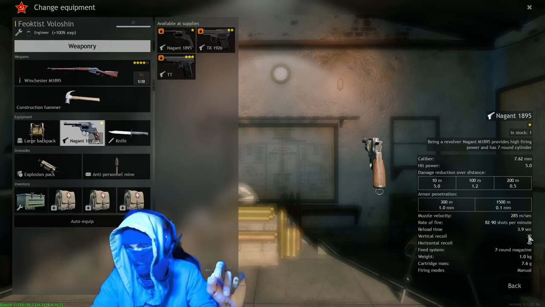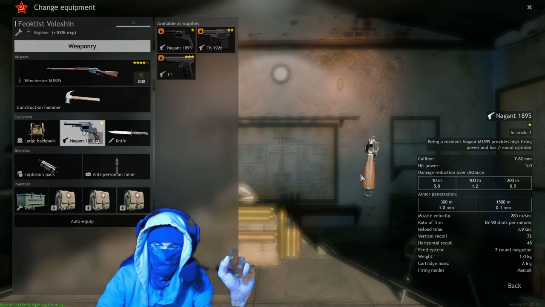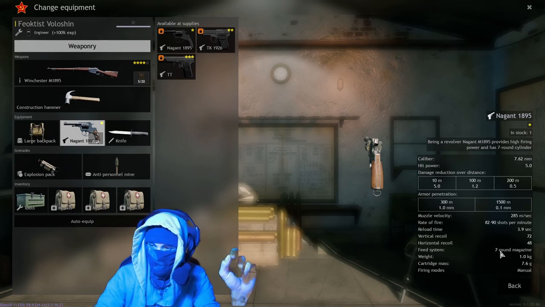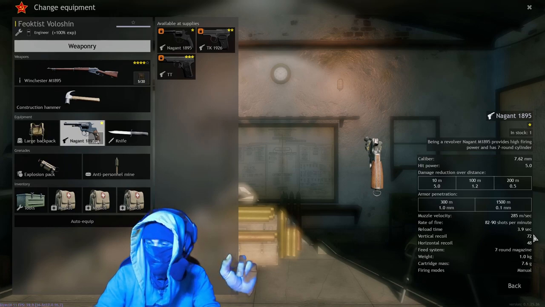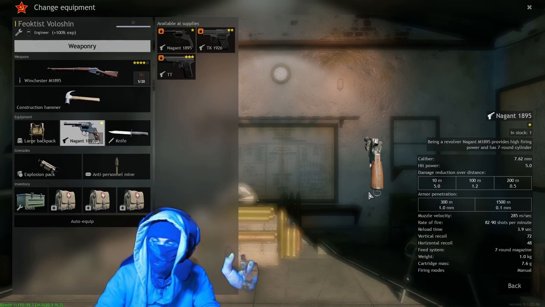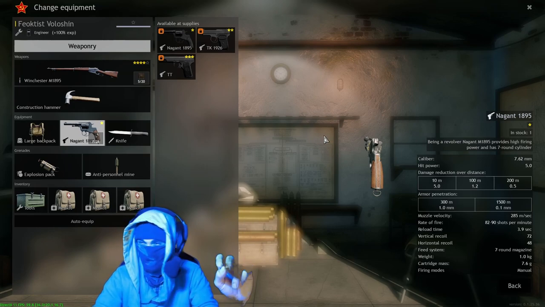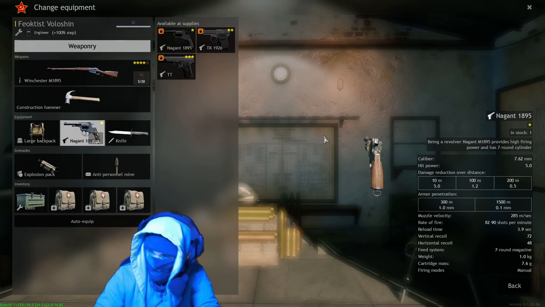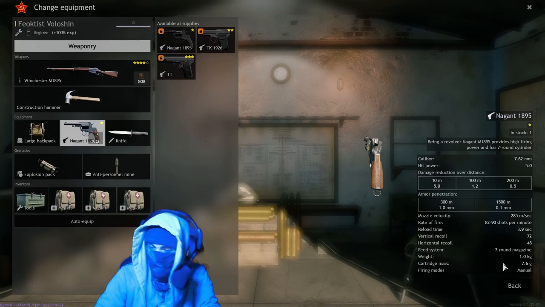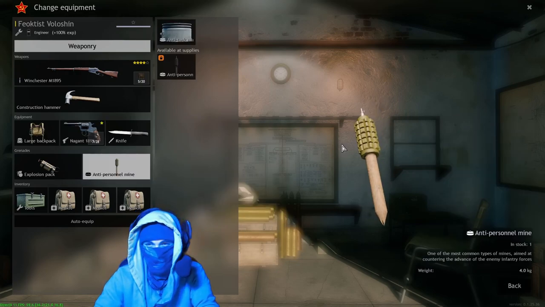Look at that. It's starting to make sense a little now. The cartridge weighs 7 grams. It has a 7-round magazine, and it has roughly 70 vertical recoil. That's quite a lot, isn't it? And it's 7.62. Sorry, that's too many sevens. But anyhow, we'll move on.